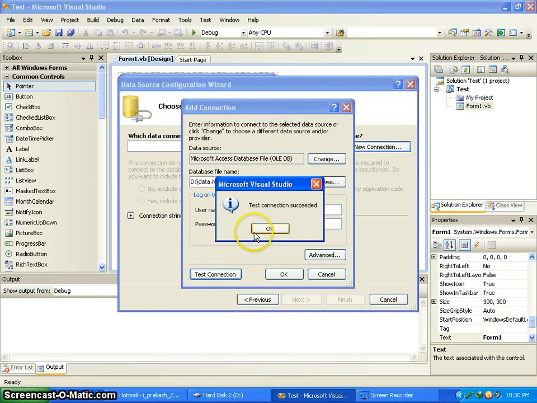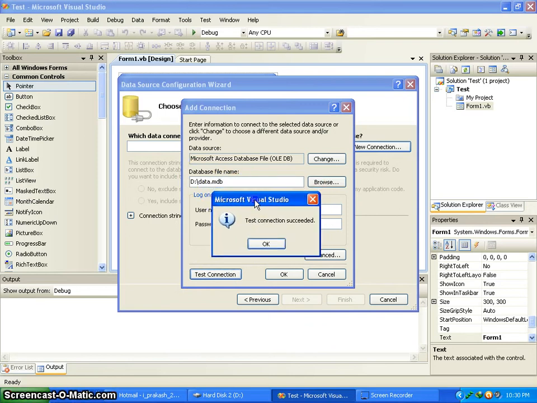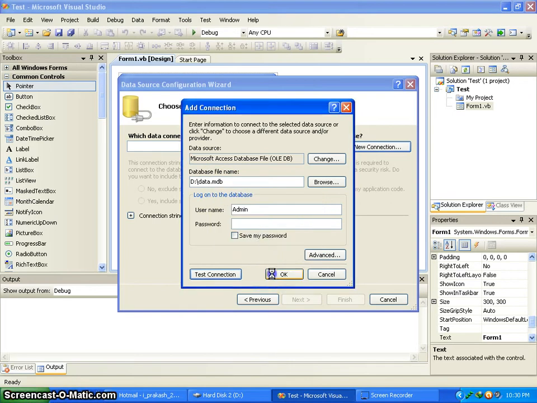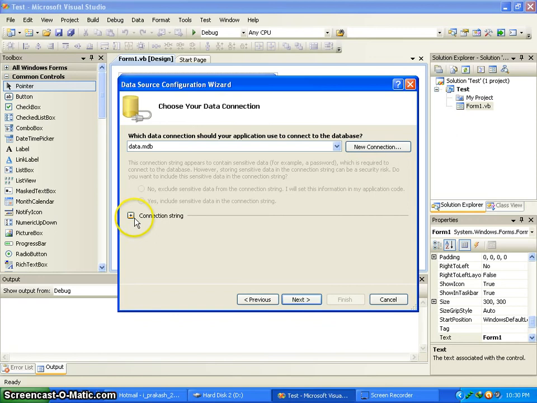So the test connection succeeded. That means the database exists in the directory and has been successfully connected. Not actually connected, but however connected. So click OK.